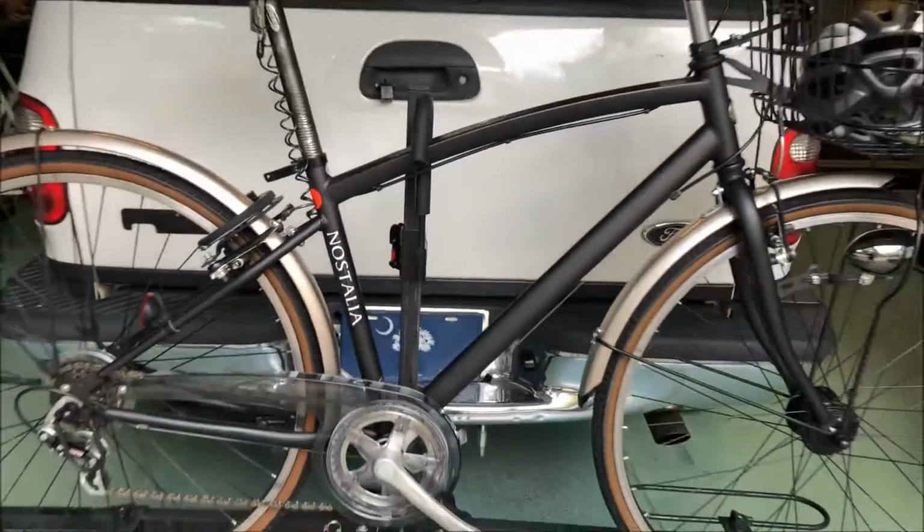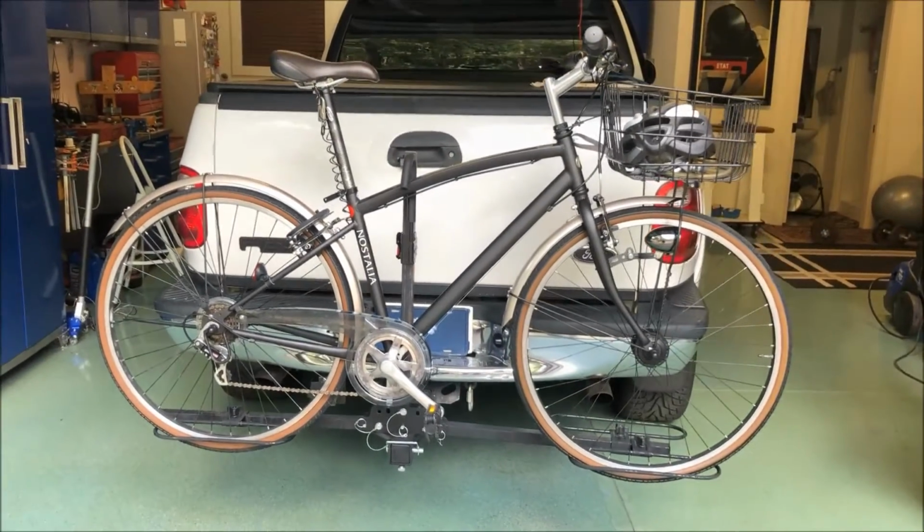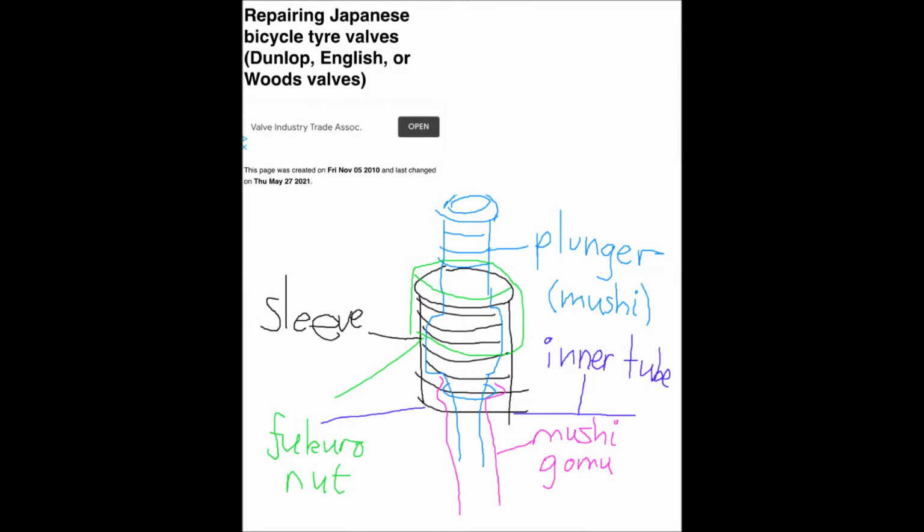So looking around on the internet, I couldn't find any solution to this other than one picture that showed up from somebody trying to explain this, I think from Japan, and it's called a Mushi Gomu. The plunger part, I guess, is called the Mushi, as shown in this picture, and the Gomu is the sleeve or the tube that goes on that valve. So I had to reach out to my friend in Japan, a very good friend of mine, and she sent me the parts that I need. I hope they weren't too expensive, but I plan on taking her out to a nice dinner next time I'm in Japan.